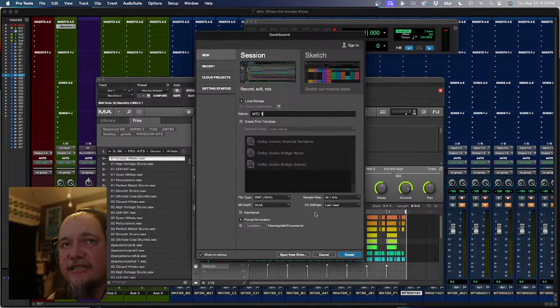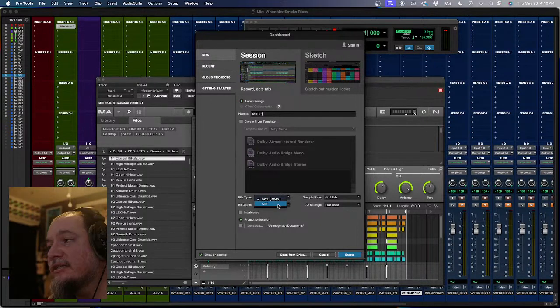All right, so a couple different options here that you want to take a look at. If you want to change these, that's great. The higher you go, the harder it is going to be on your computer and the bigger the file size. So you definitely want to keep that in mind as you're making these settings changes. The first one is file type. Do we want it to be WAV or AIFF? There's very few times that you want to go to AIFF, but it is there as an option. And when you need to go there, they will let you know. But most of the time, I just keep mine on broadcast WAV.